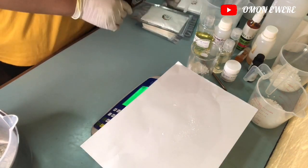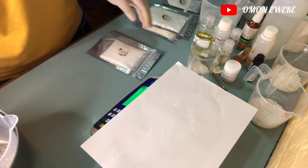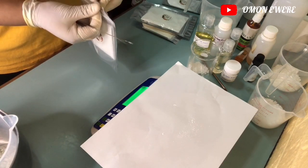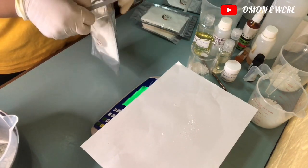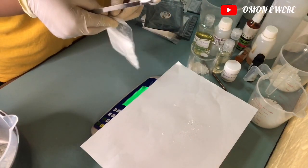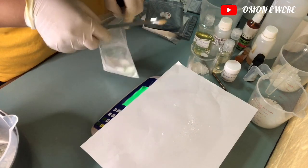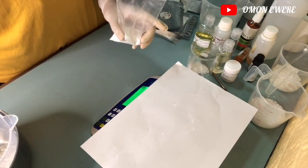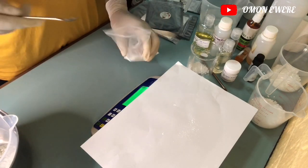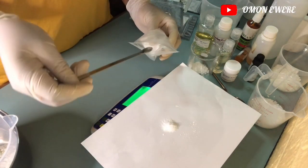Next on my list guys is my snow white powder. So this is my snow white powder. I've been measuring it out. I'm making use of 12.5 gram of my snow white powder. Let me measure it out, 12.5.